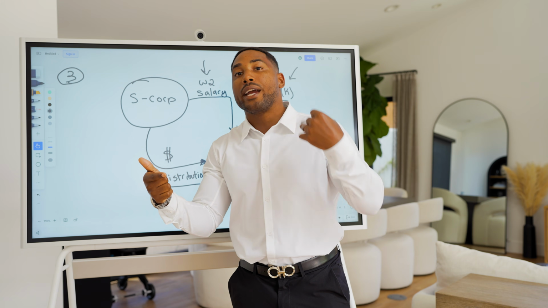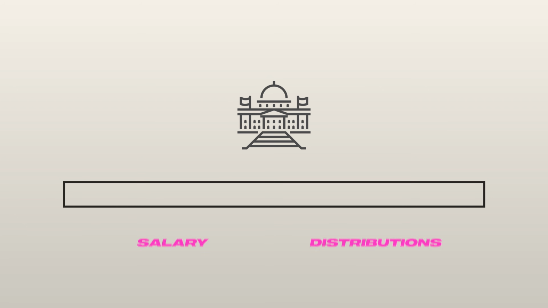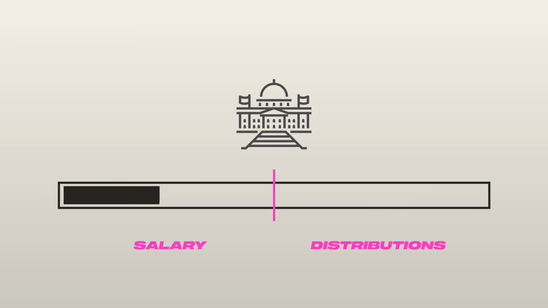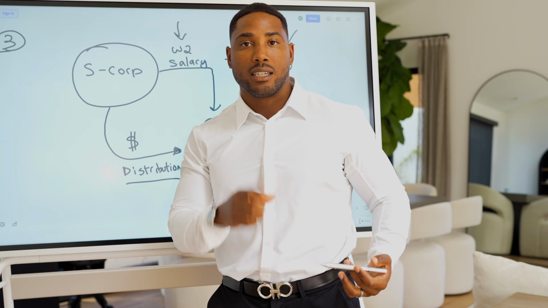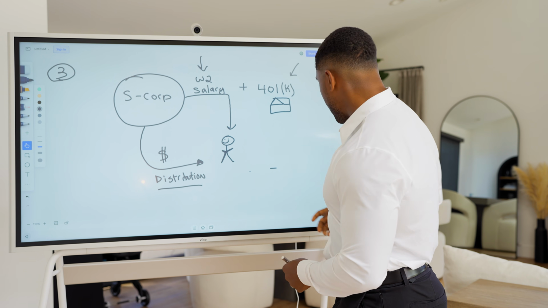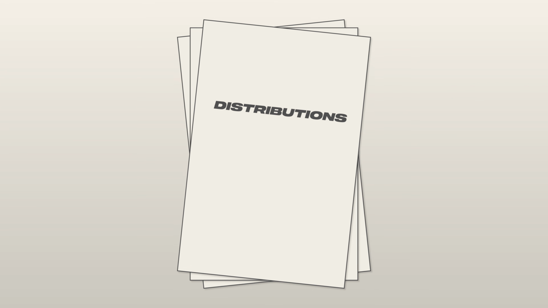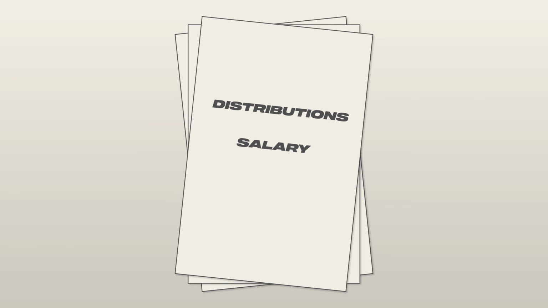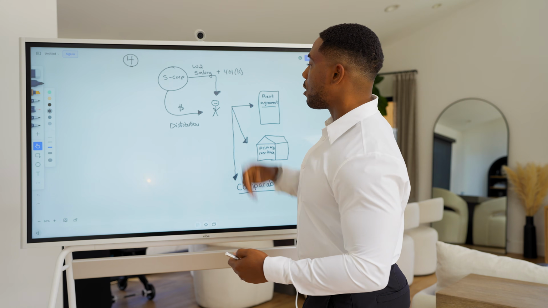Because on the employer side, you're only able to contribute to your 401k up to 25% of the wages that you gave yourself from your own corporation. Keep this in mind when you're doing your own tax planning for 2024 and futures beyond. Once we've migrated from just taking distributions to taking a salary, we even had leftover money in the business where we felt it was important to start funding our 401k.